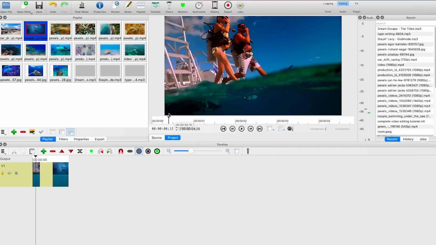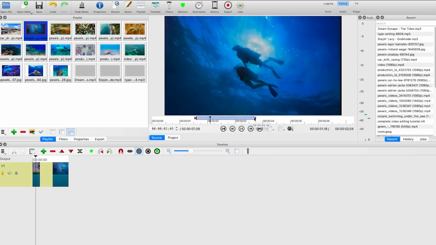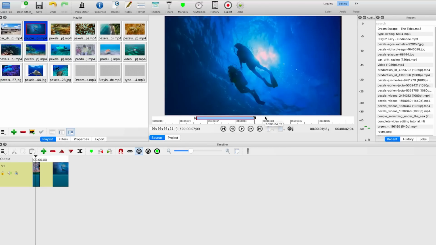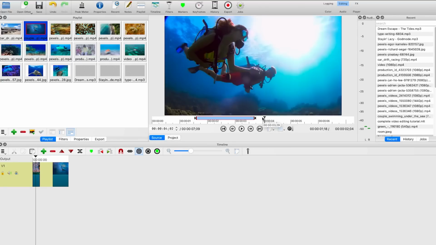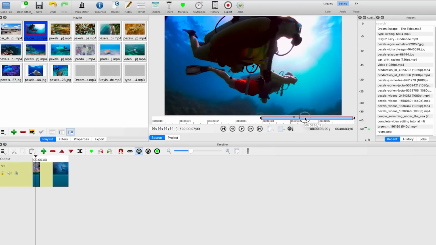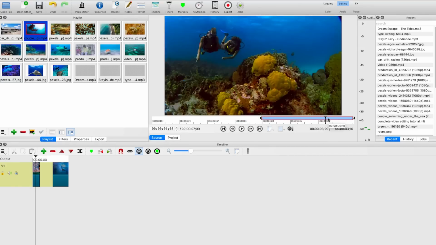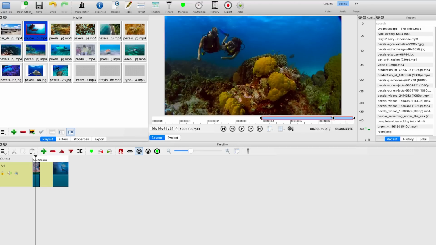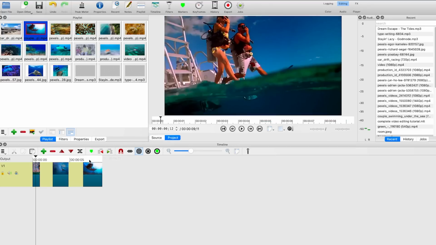So we may want to add, go back, double click, and I want to capture this section. Here, I want to capture here. All right, now they are swimming, holding their hands. We can define this as the in point, and maybe up to somewhere around here where they see the wonders behind the sea. So let's set the out point, and then drag and drop this. Okay, so we have these things.